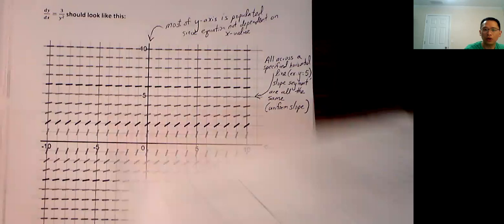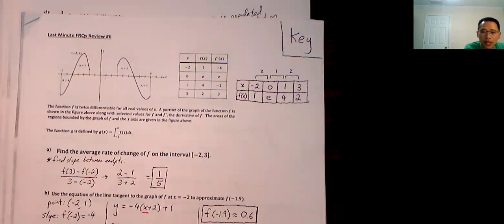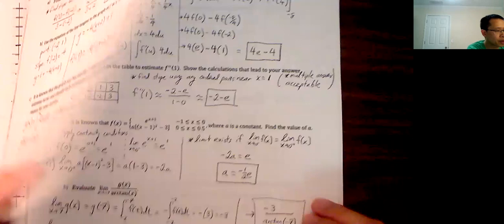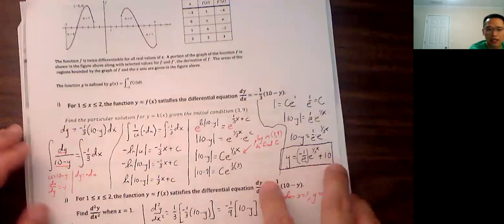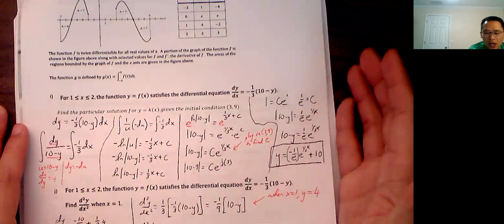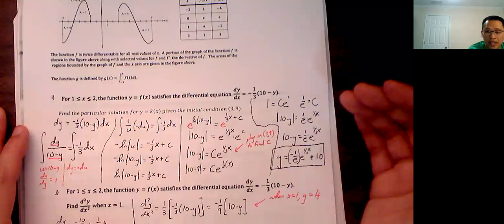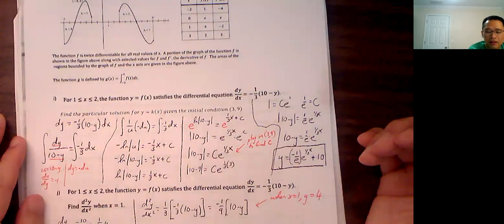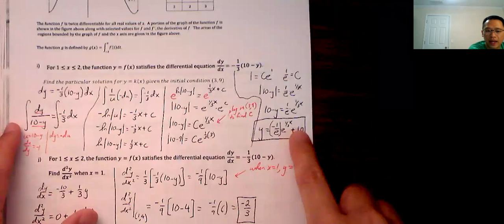I'm not going to go over worksheet 6 unless you have specific problems that you want me to do for 6, because I feel like this goes through the same thing and I don't want to hold you longer than necessary, especially if it's a very similar process. Let me do one thing though, because on this first AP exam that most students took, it didn't have a differential equation. I'm not saying it's going to show up, but it's possible that they may have a different variation of the exam. That could be more advantageous for students who've taken it the second time if they can review all the items from the first exam. So this is one standout that I did not see on the AP exam, so I figured I'd go through this just to review.